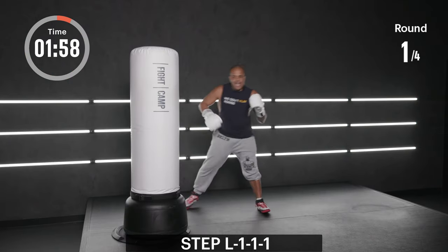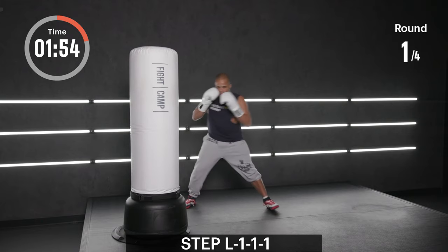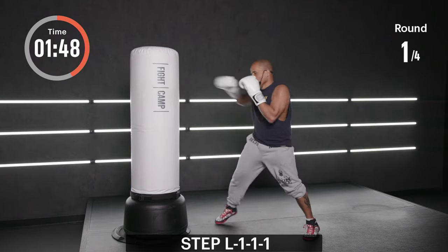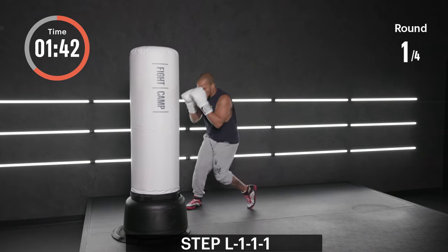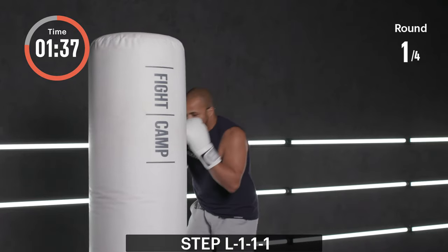All right, now let's add the one back in there. One, bring it back, perfect. We got 1 minute of this. Keeping that rear hand up. Throwing it. Dumping that water out every time. Hitting with them first two knuckles. Moving them feet. Getting away from the bag.